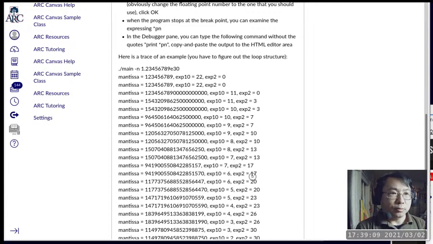This one is due in a week. Okay, I don't see any questions. Yeah, I have a quick question. Yeah, go ahead. So could we just modify the code we turned in for the last assignment? Yes, absolutely.